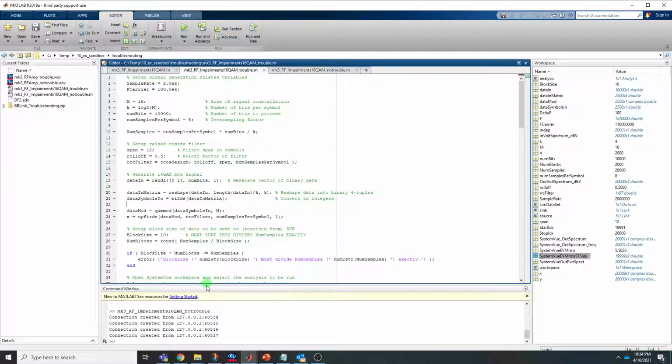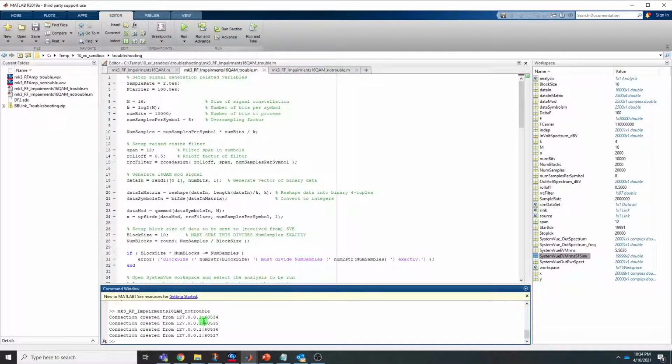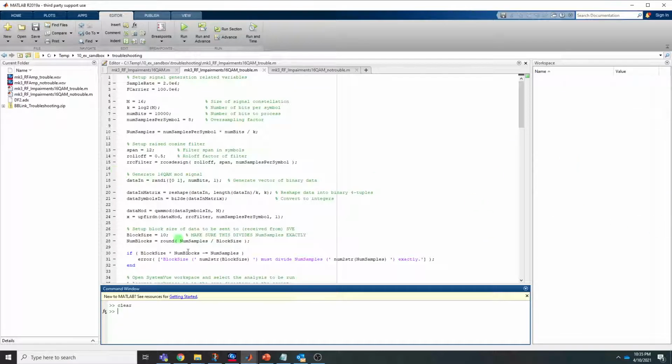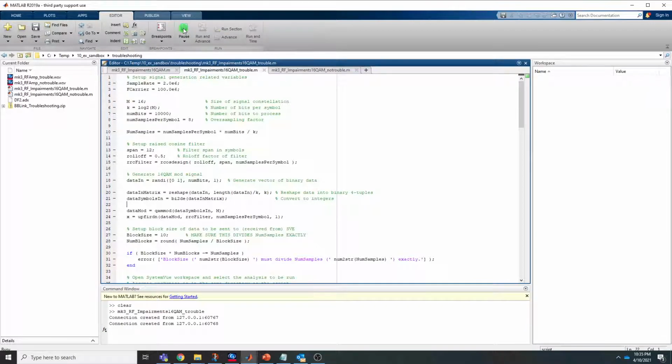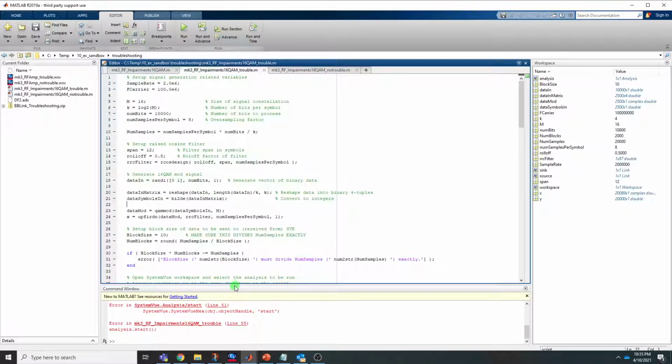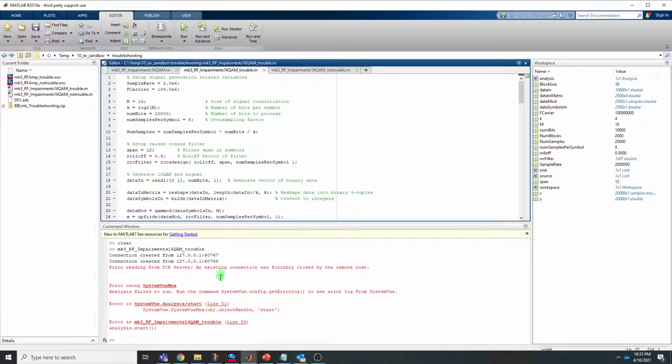So if I go to the trouble example, if you want to click, you can type CLC in Matlab, and that'll clear out the command window. If you type clear, that will empty out any of the workspace variables. Now what happens when I run the trouble example? Designed to fail. Oh, as expected, it fails. So it gets to a point, and then it gives me the SystemVue MEX error, the generic catch-all error, and then it says you need to go dig into the error log and figure it out.